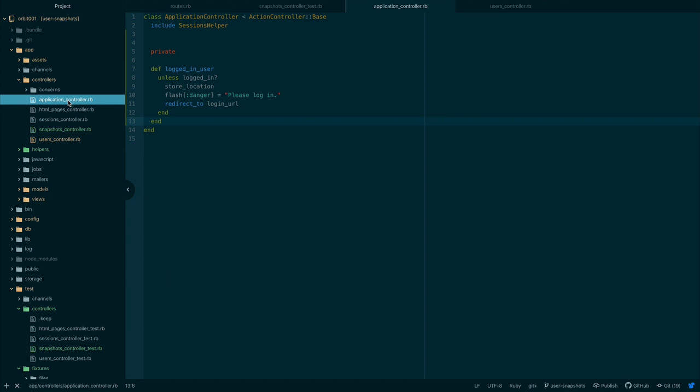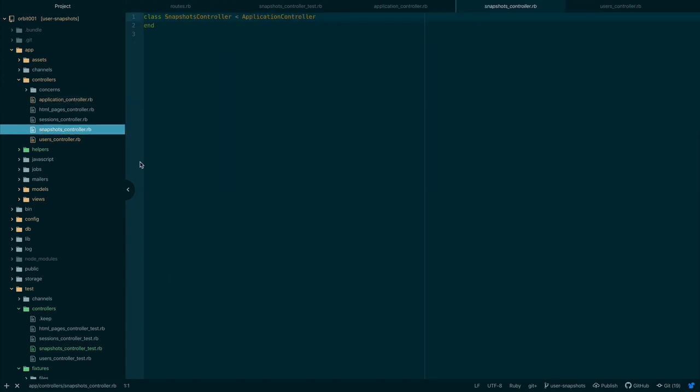So let's go to app, controllers, snapshots controller. Here we are, nice and clean. Let's start with our before action, or before filter. before_action :logged_in_user. What can a logged in user only do in snapshots? They can only create and destroy, so only: [:create, :destroy]. As I say it out loud, I hope you're realizing that it's kind of close to English, or at least easily readable.